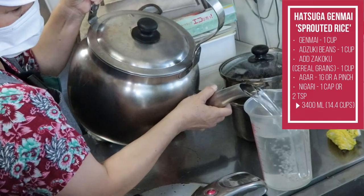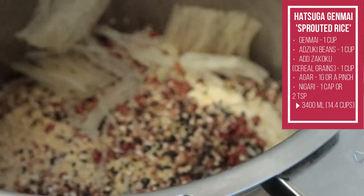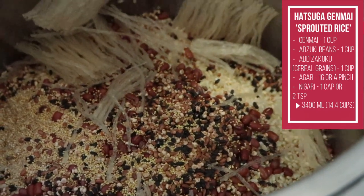So she's gonna put the water in this, but if you take a look, it's very colorful. Instead of just white rice, you have all these browns and reds.